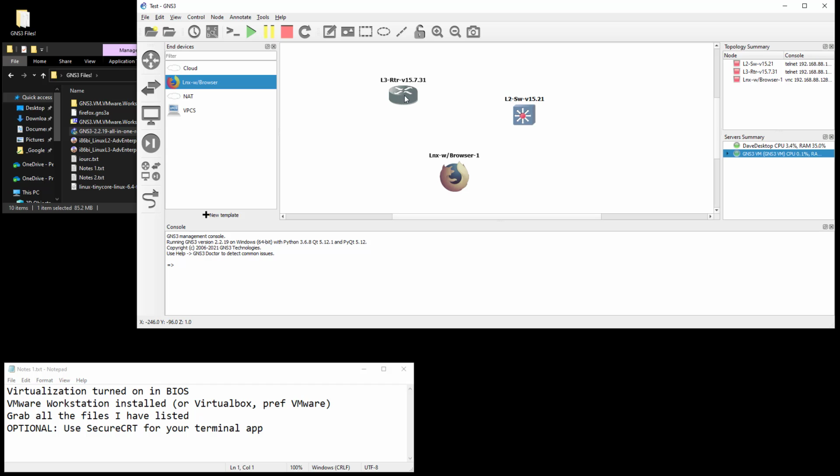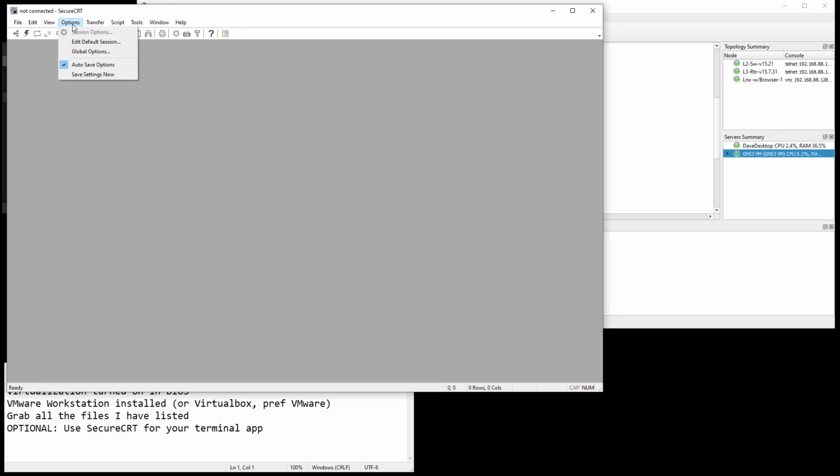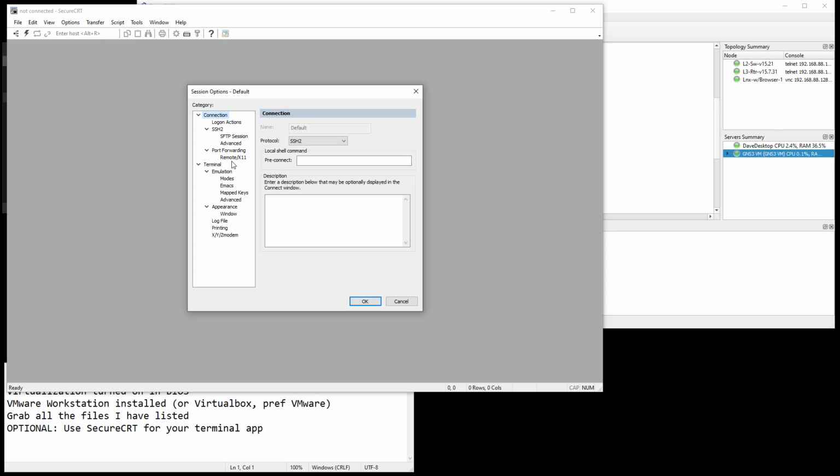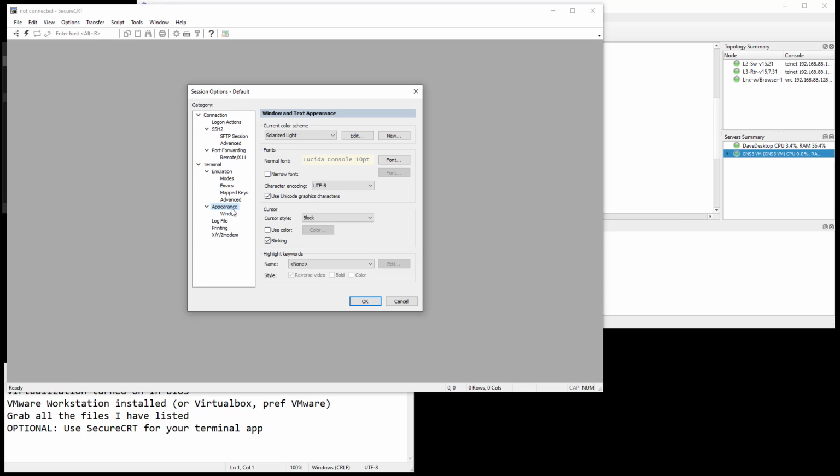All right. So you do need to hit Start. So you can either manually hit Start on all of them or just hit Start up there. Okay, they should all be started. All right, so open up Secure CRT, go to Edit Default Session, go here to Appearance, change it from Solarized Light to White Black.